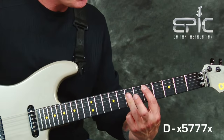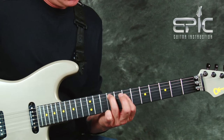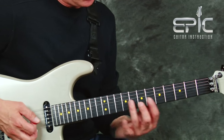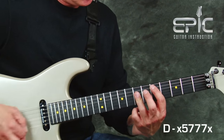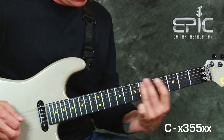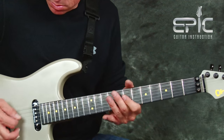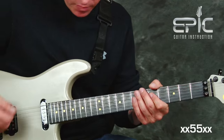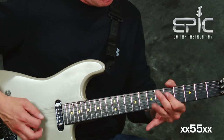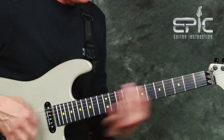D chord, slide to my third finger from 7 to 9. A little bit too distorted for that overtone, but that's what you would essentially kind of be mimicking. Pivoting off that A string. That's going to come up again.